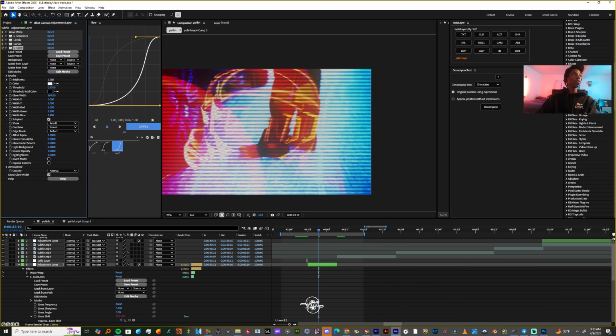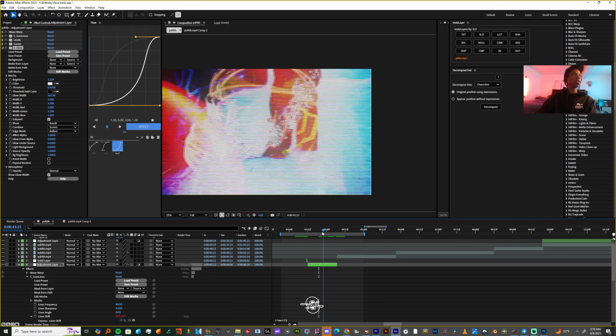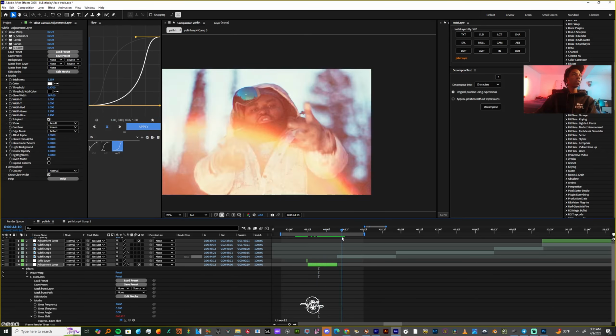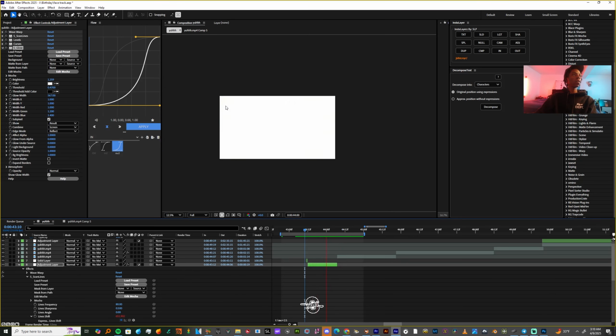And then my brightness up to 1.3. Yeah, this is dope. So we're getting shots of his shoes in here.